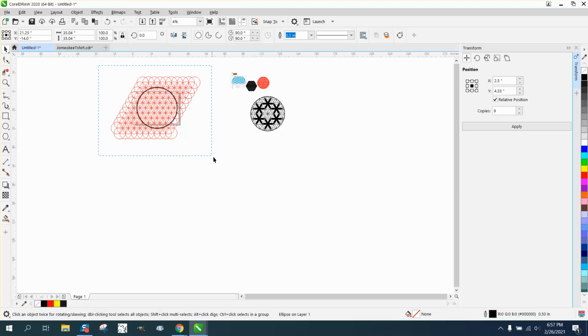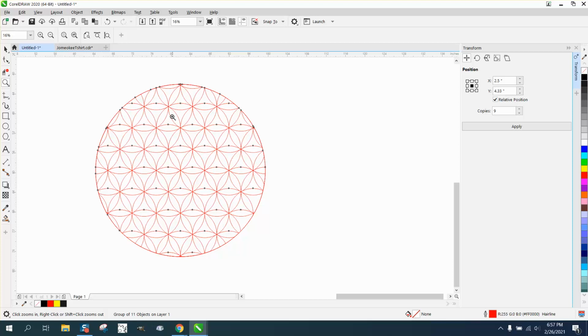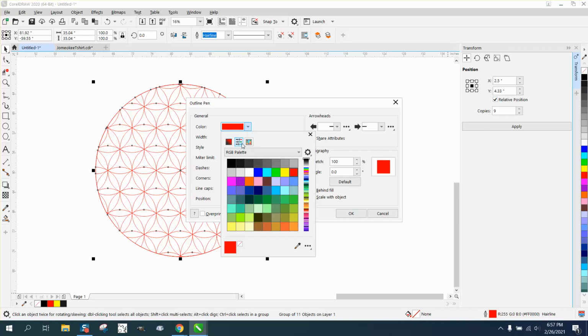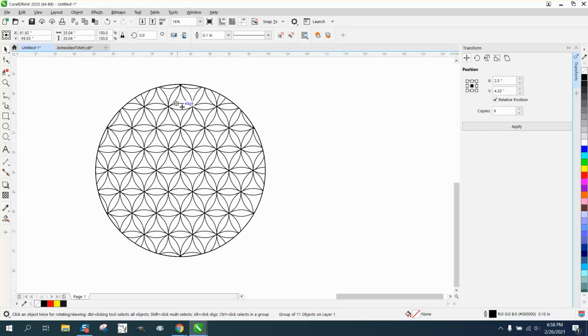Now what we can do is grab all this and go to the intersect tool, and we've made that right there that quick. Now there's a lot you could do with this, and I'm going to show you. If you're going to engrave it, you need to make it black. It doesn't really matter, but we need to make it something other than a hairline. That would engrave, and it's a pretty cool design.